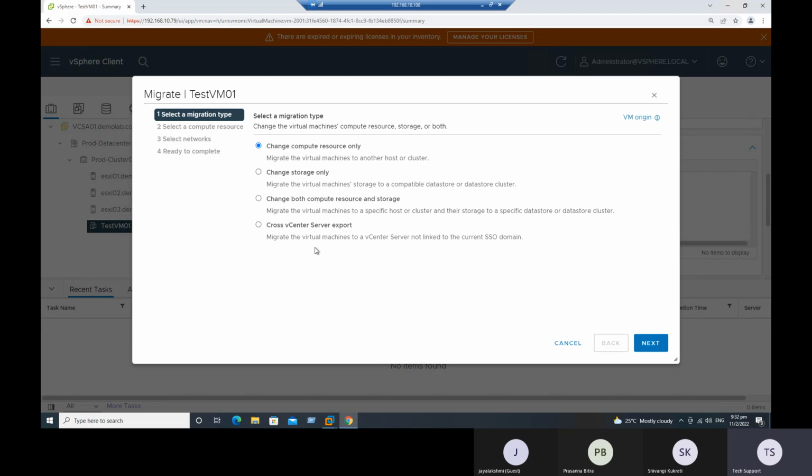Suppose the same scenario, instead of a virtual machine, if I want to migrate a physical server, usually how long will it take? Several days. It will take several days. If I want to migrate a physical server, the procedure is we need to contact the respective server owner. Suppose that server is running one of the SQL applications. We need to contact the specific application owner. We are planning to move the server to our remote site, the Delhi site. So when is the best time to power down the server? We need to get the downtime approval from the application owner. Normally getting the application owner approval may take roughly 1 week. Once we get the approval, we need to power off the physical server.